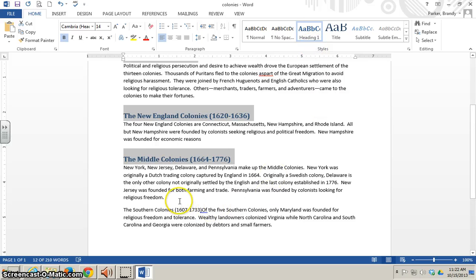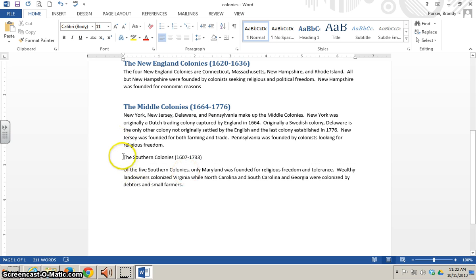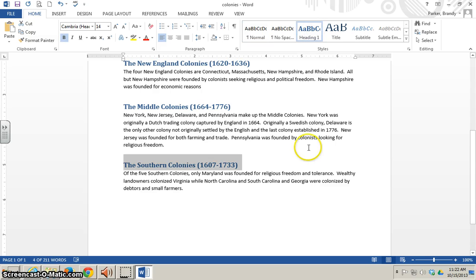And you're going to go down to this last paragraph and click right in between the closing parenthesis and the word of and hit enter. And highlight this heading and choose Heading Style 1 also. Okay?